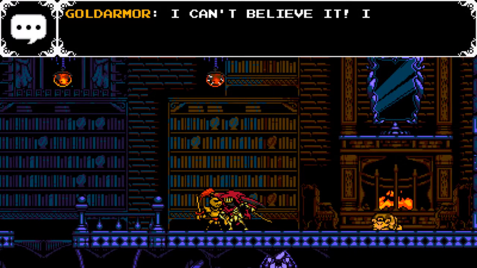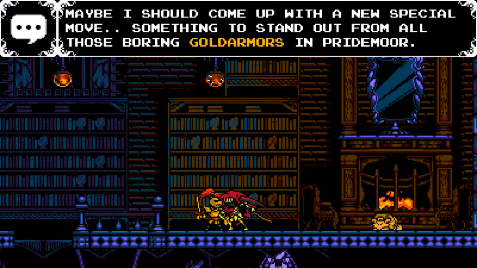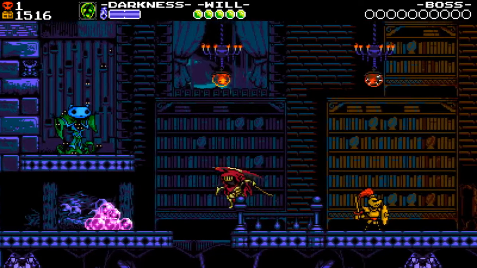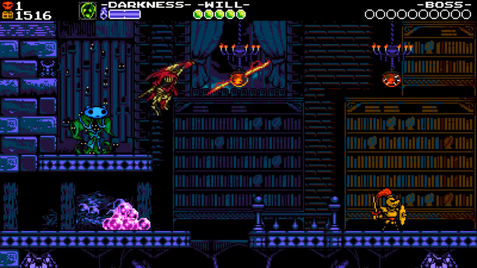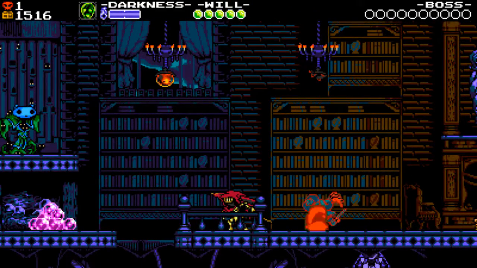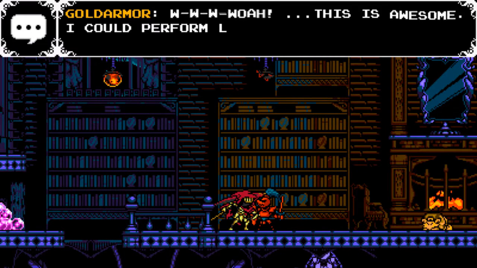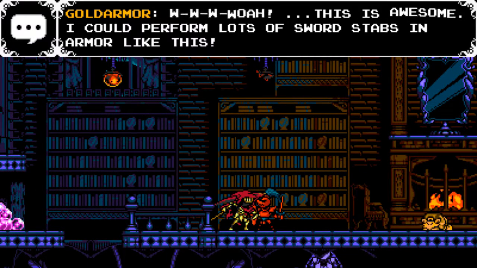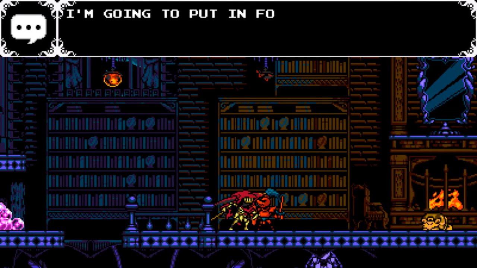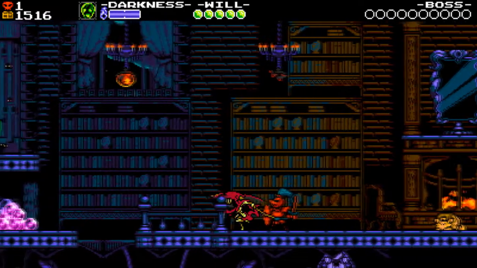Now, we can talk to Gold Armor, and there's another little secret with this one. Continue slicing this, and the flame will drop on the armor to change the color. Whoa, this is awesome. I can perform lots of sword stabs in armors like this. I'm going to put in a transfer to the Lost City immediately.